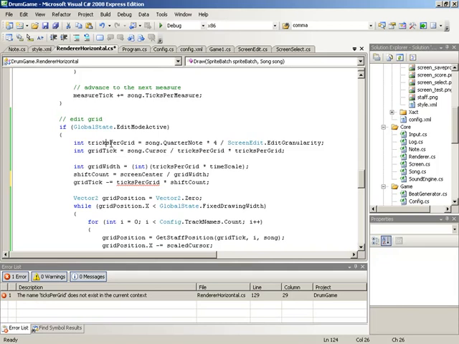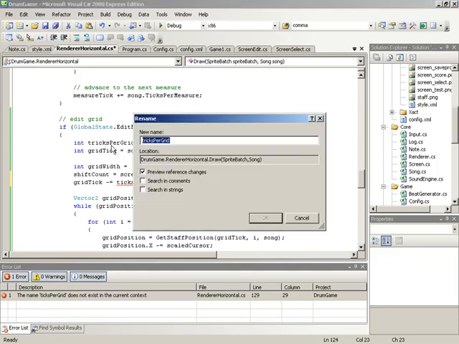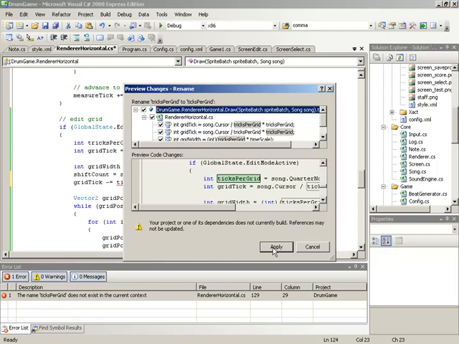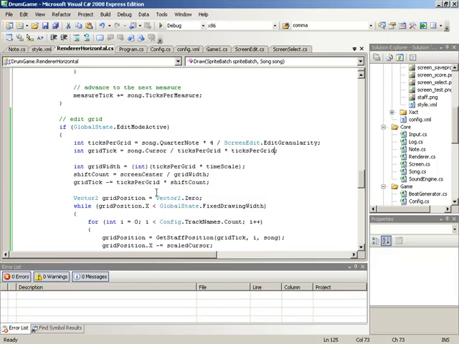Yeah, originally when I typed this out, I named it tricks per grid. Let's hit F2 over this one, and we'll use refactoring to rename it so that we can pull out that R, calling it ticks per grid, hitting OK, and then that'll let us apply that to all the various places where we've been using it. That's pretty funny. Again, we would like to demonstrate the awesome value of refactoring. Yes. But, alright, so ticks per grid is now lining up.